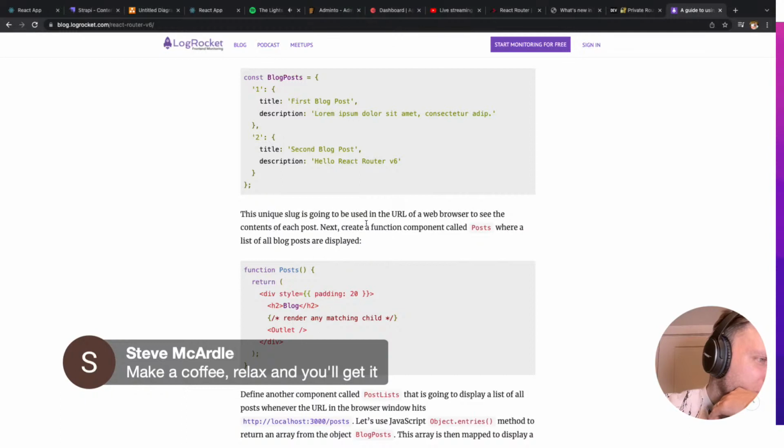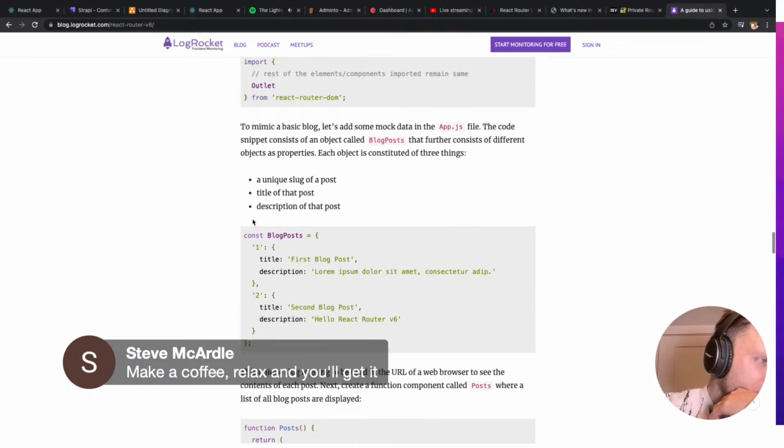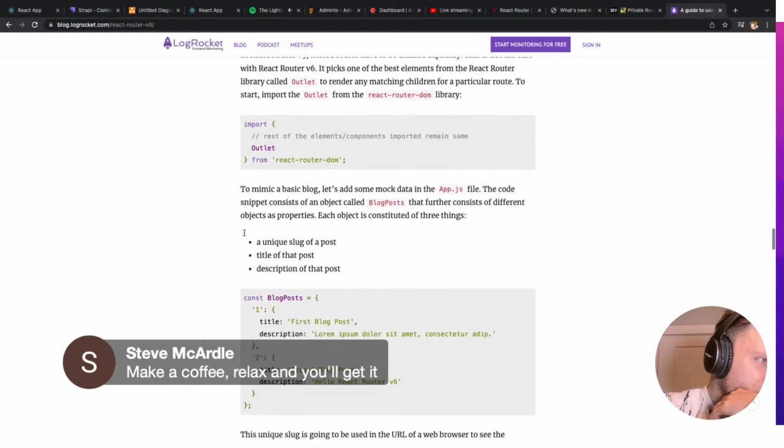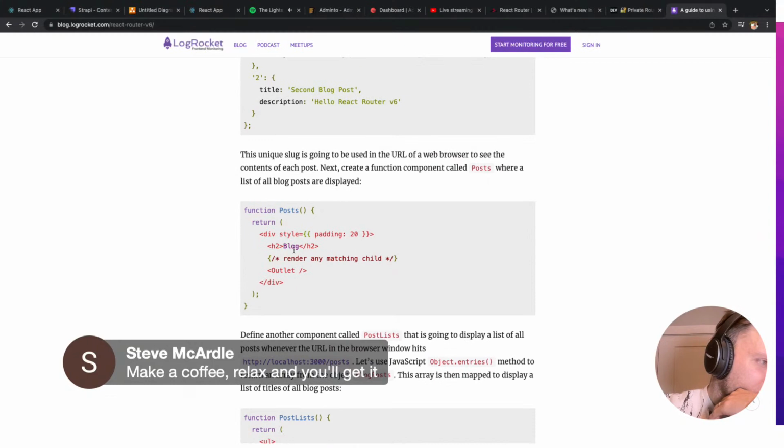This unique slug is going to be used in the URL of the web browser to see the content of each post. Blog, outlet.